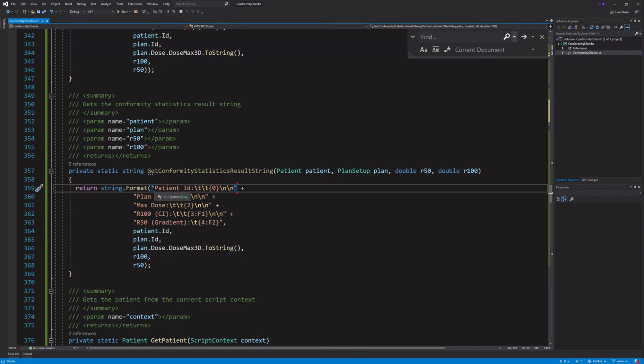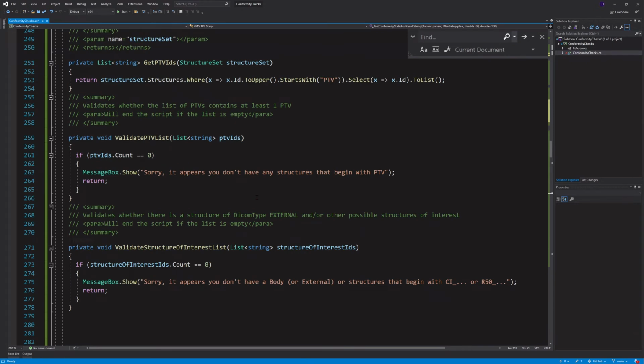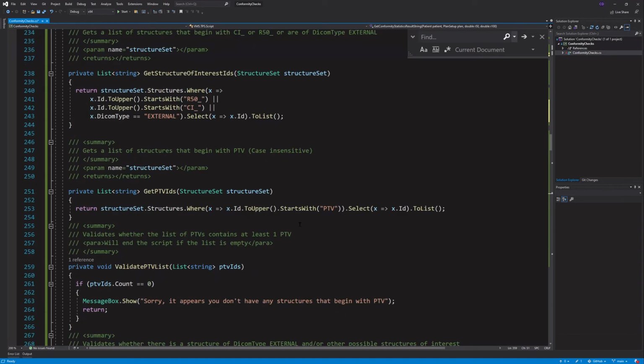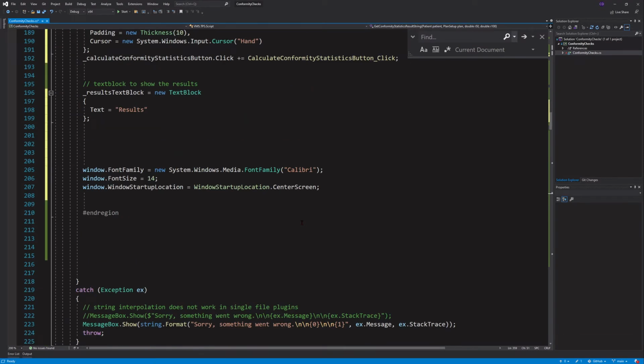I mean, we don't really need to display the patient ID in the results. Probably what could be even better would be to actually keep a list, right? So what if we put it into a table?